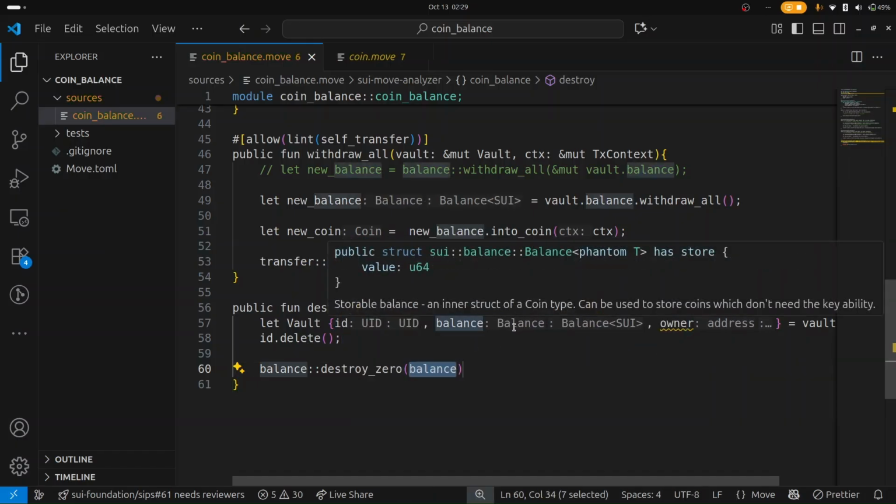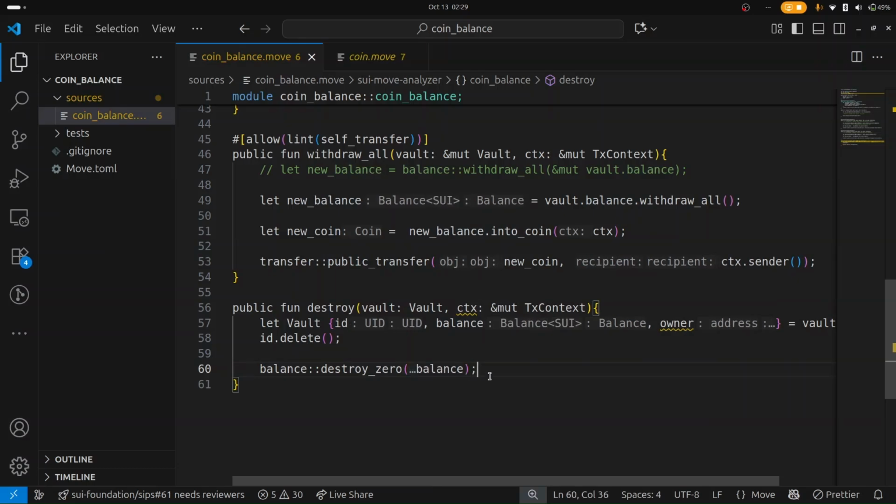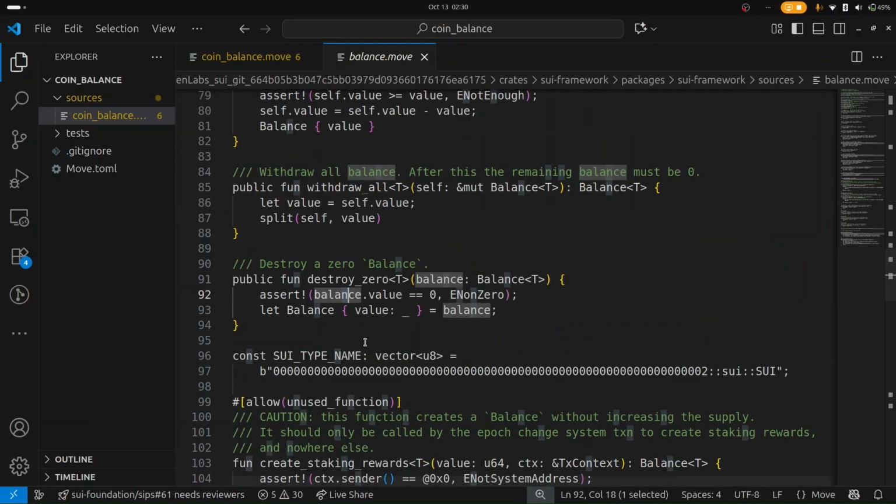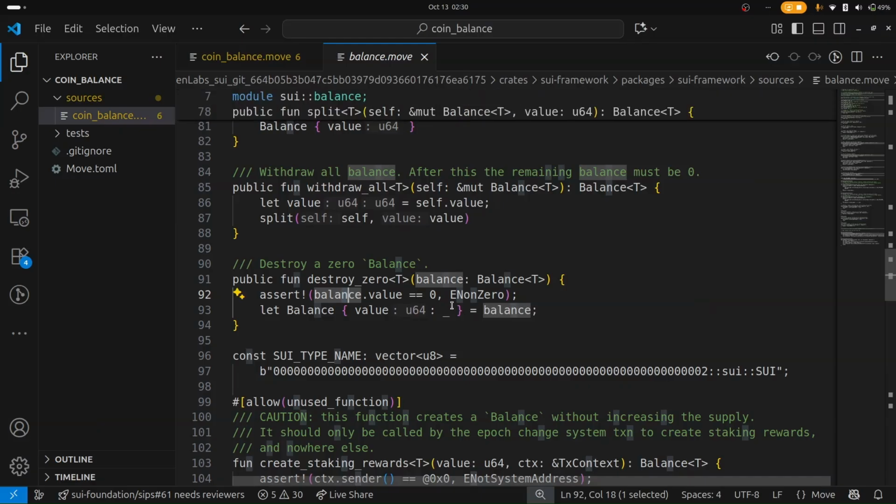So I'm going to be passing in the balance. If I control click on this, it says destroy zero balance. If you try to pass in a balance that isn't zero, it's going to assert and fail, because look at this assert here. It makes sure that balance.value is always equal to zero before it destroys the balance.